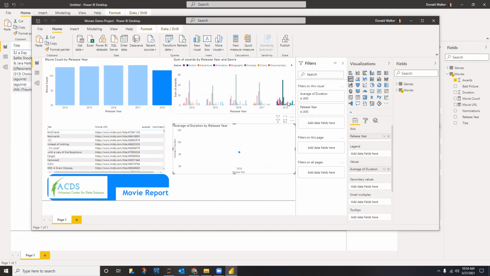It highlights, so we're looking at gosh, there were 11,000 movies, and here's the awards by genre down here for each year.